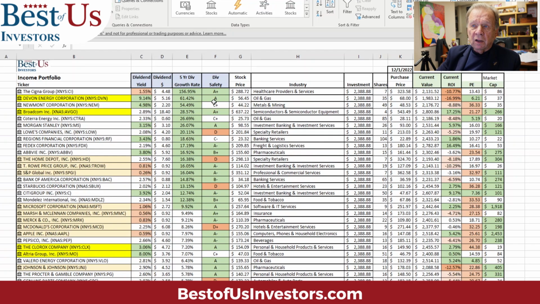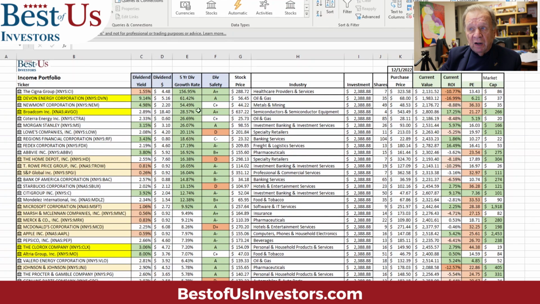So now I look at this dividend stock, and I say, here's one. This is Cigna. This is the insurance. It tells me it's healthcare. See, right there it tells me. And it says its dividend has grown by 157%, and it's got a very safe dividend. But look at what that means. It doubled its dividend. It probably means that its dividend was 0.75, and it grew to 1.75. So yeah, it grew, but it didn't really grow from all that much.